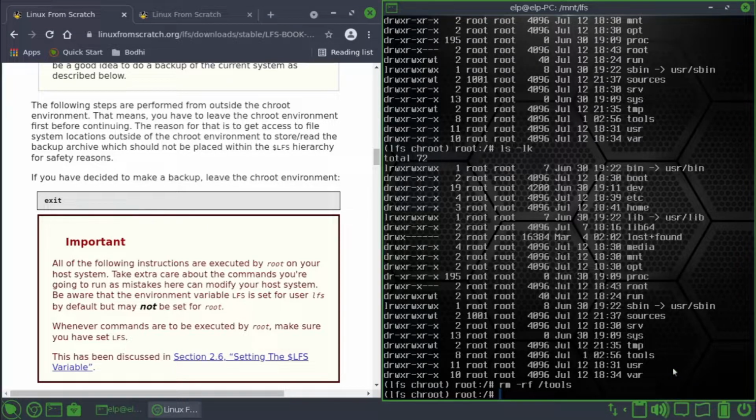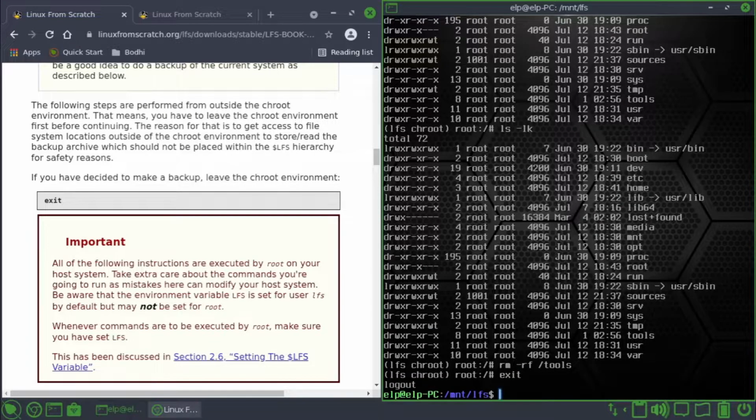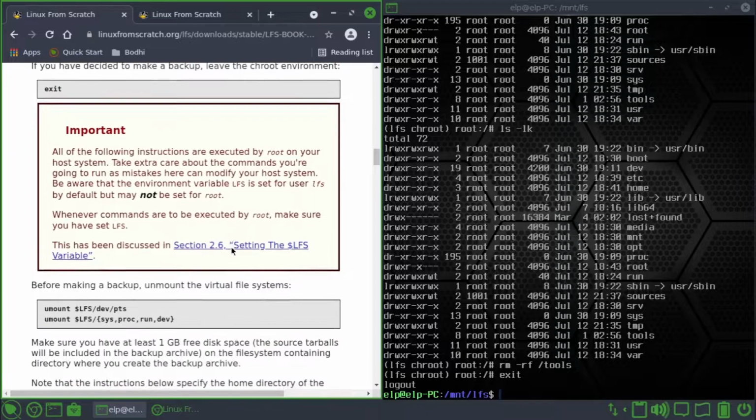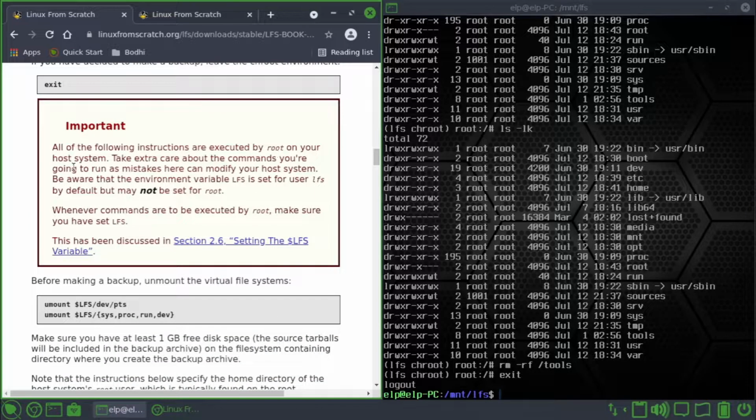Okay, now we will exit the chroot and we're back with the root user. All of the following instructions are executed by root on your host system.